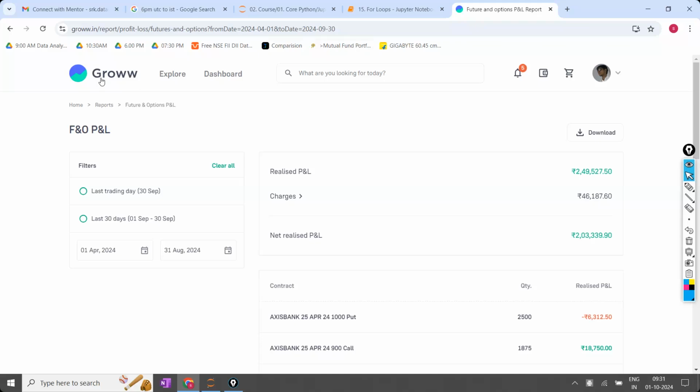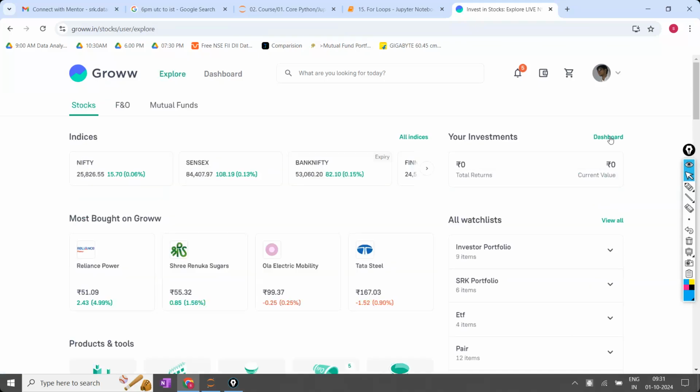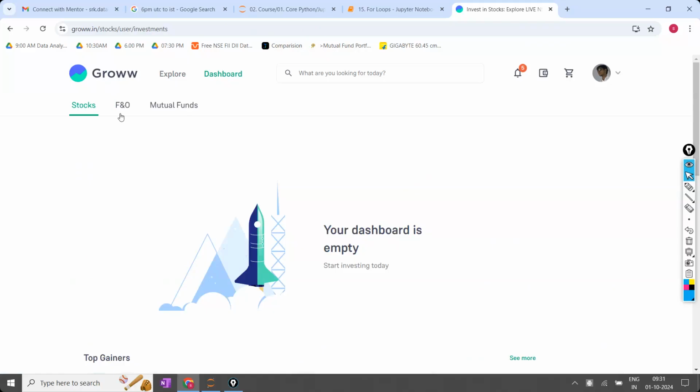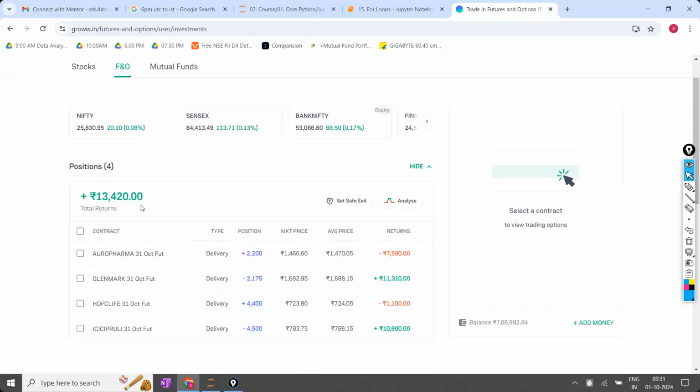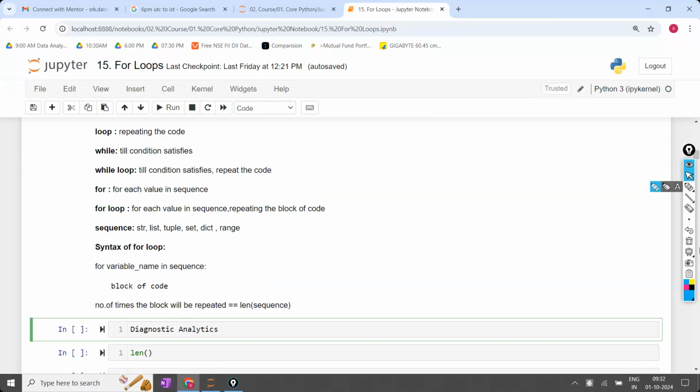For example, as of now, what are the positions I'm having? I'm opening everything in front of you guys. As of now, I'm making some 12,000 rupees profit, which is additional apart from my 7 lakhs profit. Today, if I book the profit of 15,000, which I purchased yesterday, sir, 17,000 something. Okay, just ignore this one. Sir, 17,000, are you not going to book the profit?